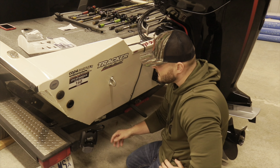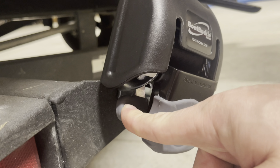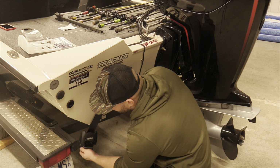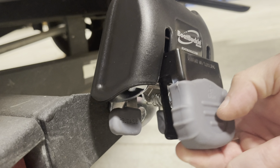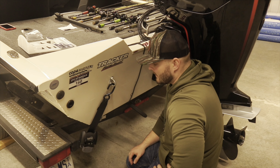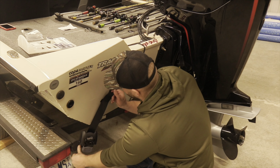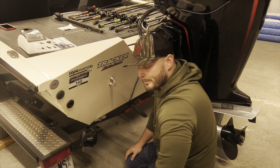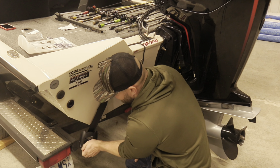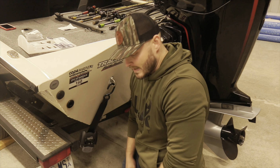So to run this, it's locked right now. There's a little release button right here that releases the strap. And then when you want to wrench it down, there's a lever right here by my finger that you hold while you ratchet. And then that makes it tight. Super easy. Release it, push this button, launch your boat. Awesome. I'm so excited. So excited to use this. We'll go to the other side, do the same thing.